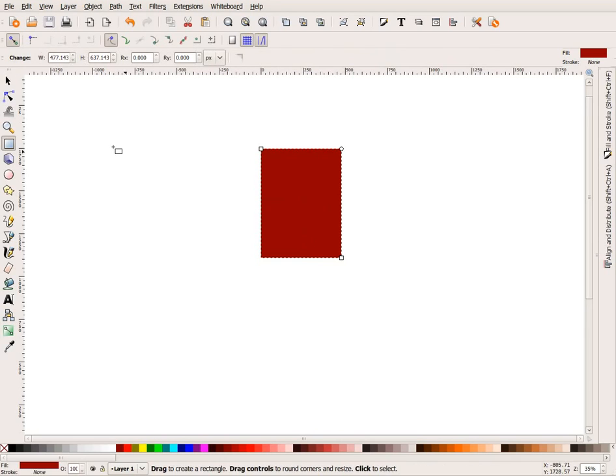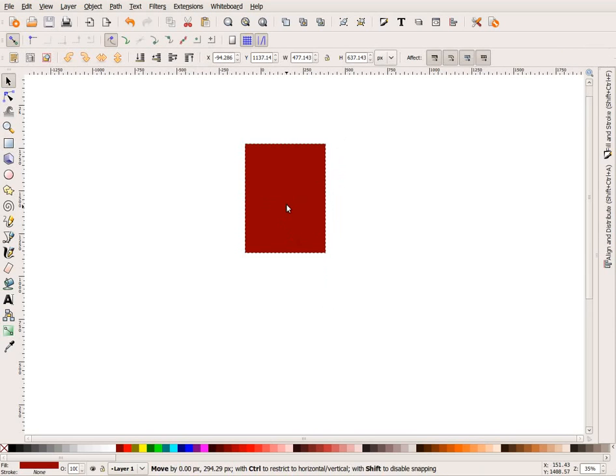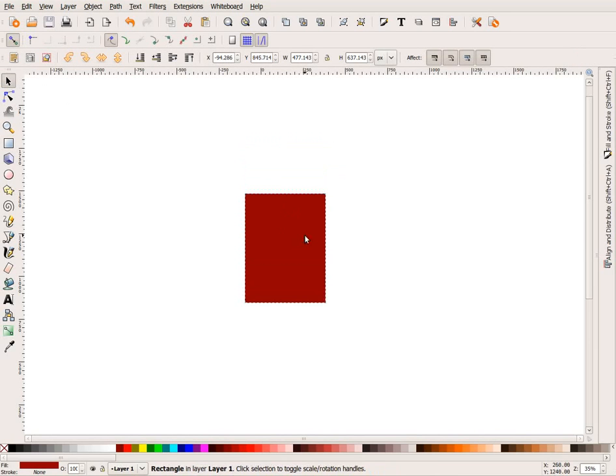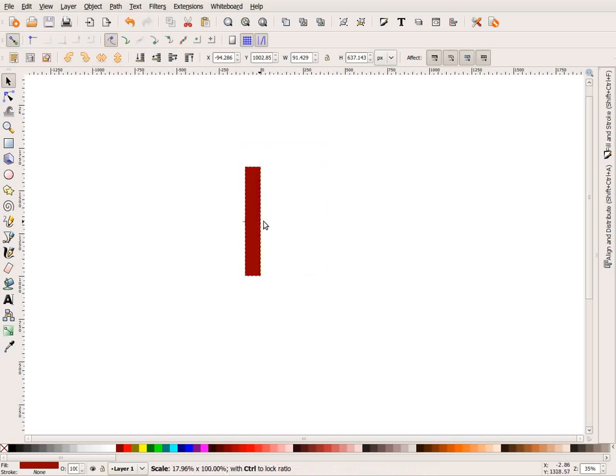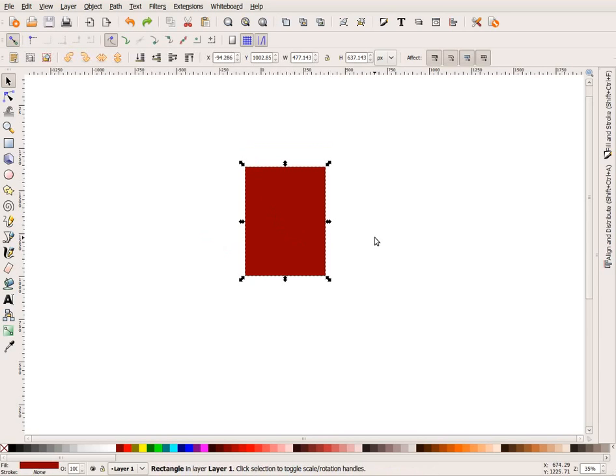I create a rectangle and I want to make it fairly thick, because in the end it's gonna be an icon and we have to fit it in a square if we can. So leaving it fairly thick can help us later, because if I make it very long, even if I rotate it, it will look odd or very small as an icon.